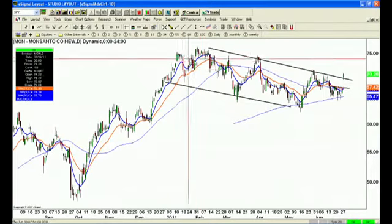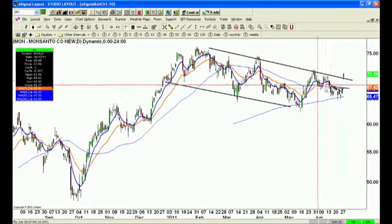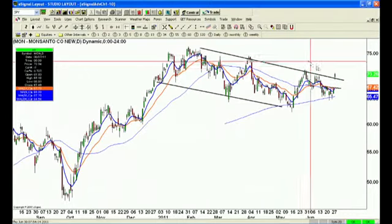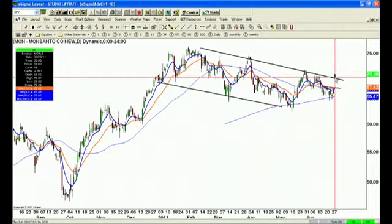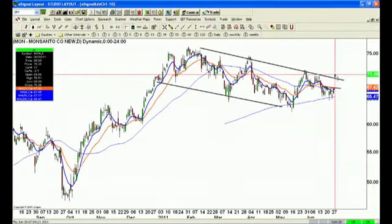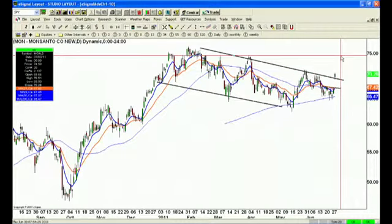Well, if you look here, yesterday it gapped up and it held pretty well. On a macro level, look at this descending channel. We all know how I love these descending channels. Okay, gapped up, held. It's above now this trend line. I think if Monsanto holds this 69 area and goes sideways here, you could add to it once it gets above this 70.50 for a move that could be at new highs at some point this year.